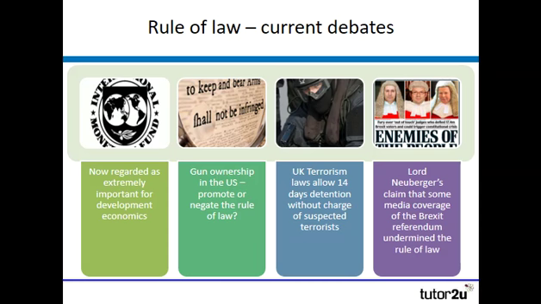If we look more recently at the media coverage of the Brexit referendum and the very famous front page picture on the Daily Mail regarding judges as enemies of the people, certainly some of the Supreme Court justices believe that this certainly undermined the rule of law in the UK.